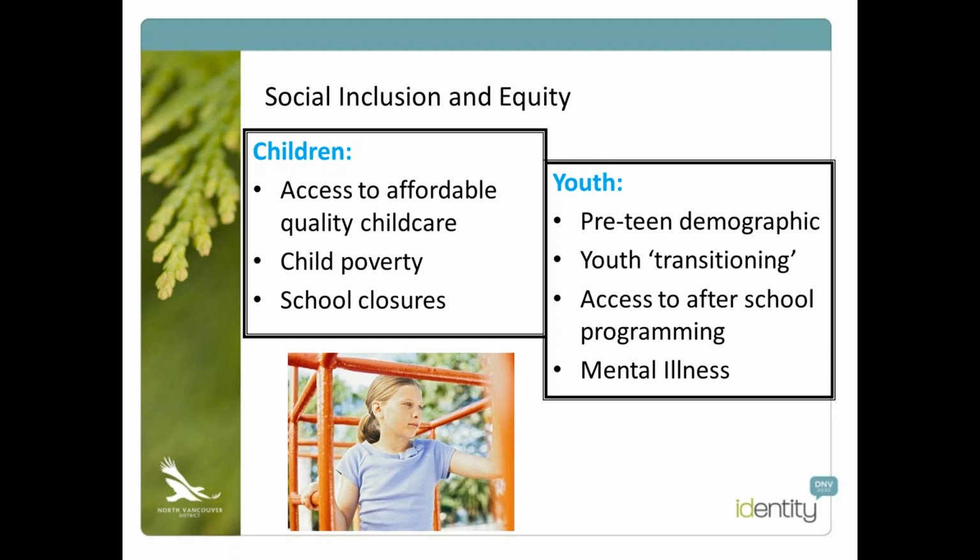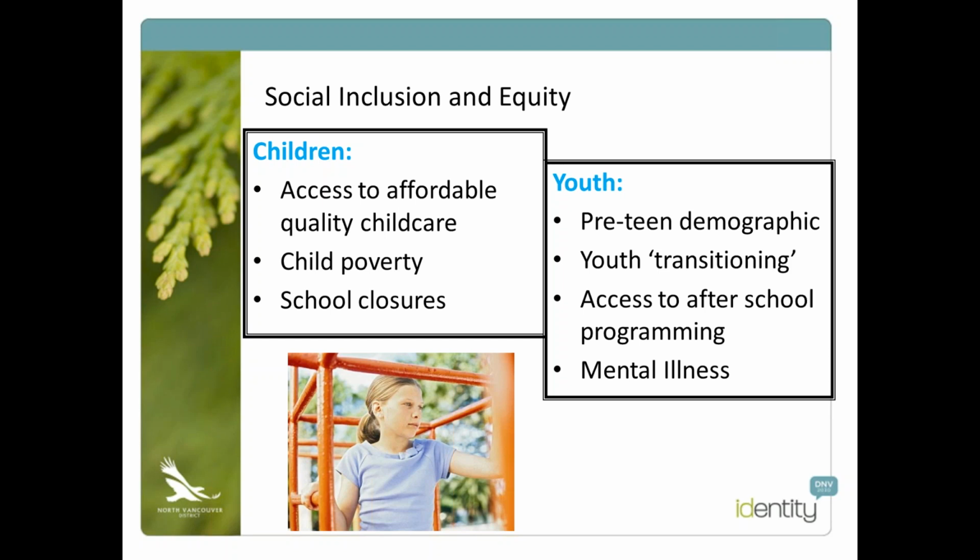So generally speaking, there are some key areas of work that the OCP is directing us to focus on. For children, it's access to quality, affordable childcare. It's access not just for group licensed nonprofit childcare, but also supporting family daycares in our more suburban neighborhoods. Also addressing child poverty and school closures, accessing space in schools for before and after school programs. So generally a focus on that 0 to 6 age group. And then also for what we're calling the middle years, which is the 6 to 12, with a focus on out of school care programs and how we can facilitate that.